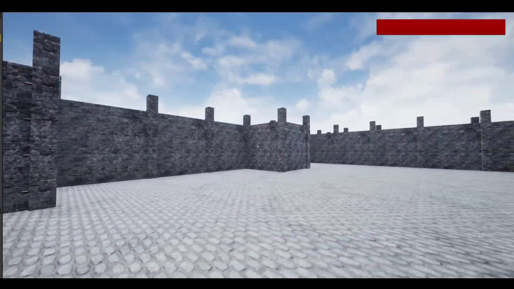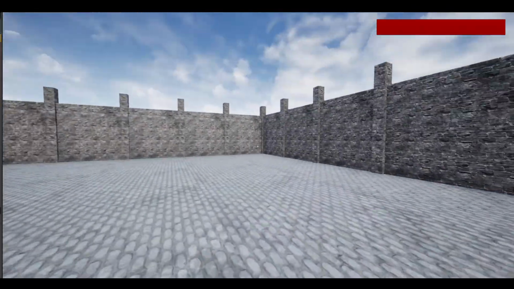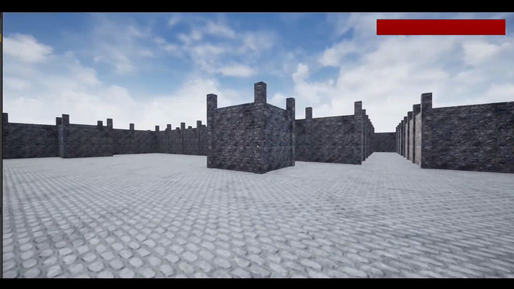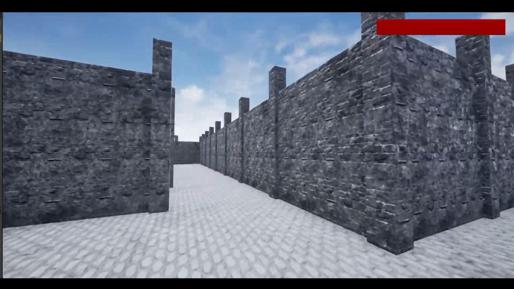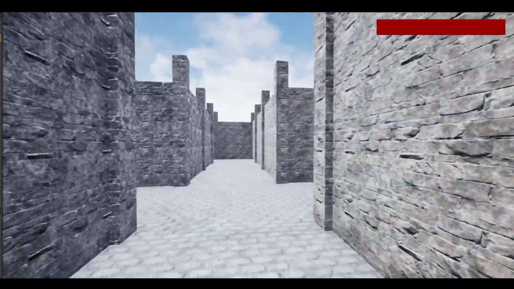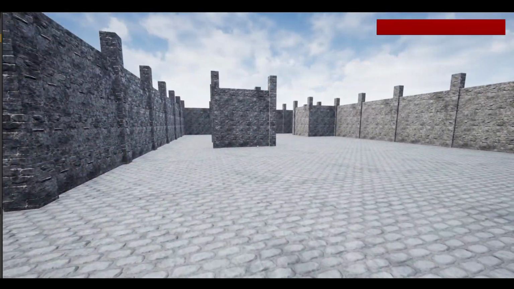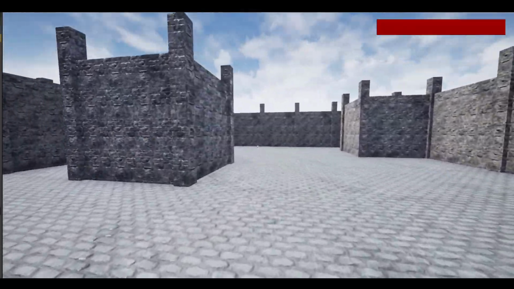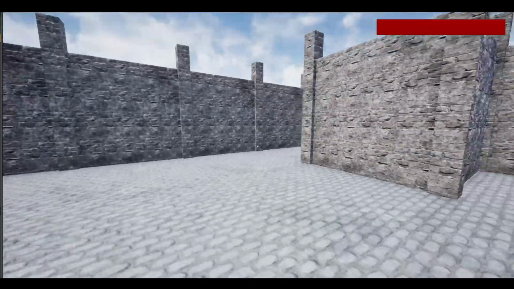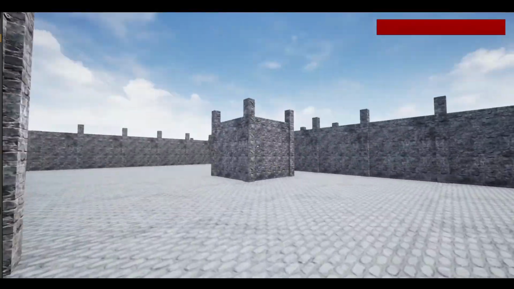And for every room, it creates a root space and basically generates a set of tiles around that root space within a certain range, which is the min room size and max room size. It'll then go to the next location, check that that location is empty, and build another room there.